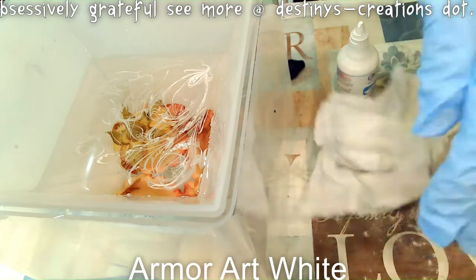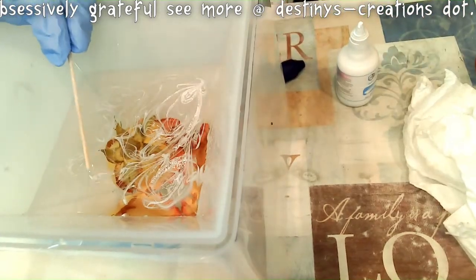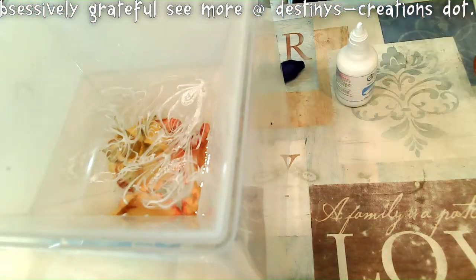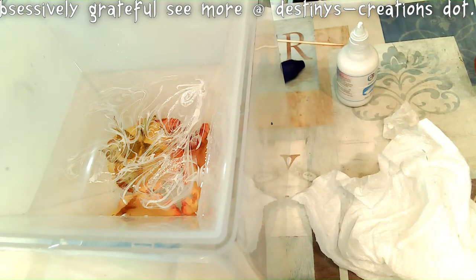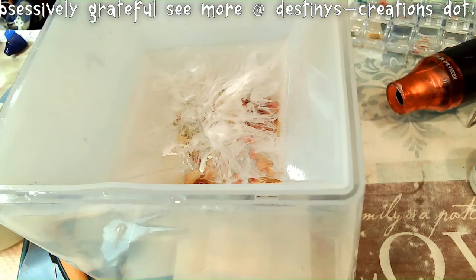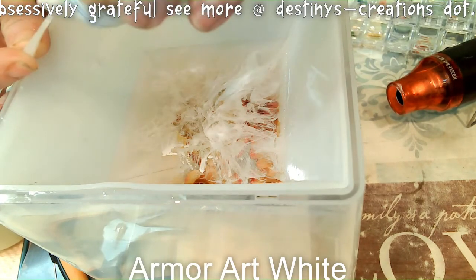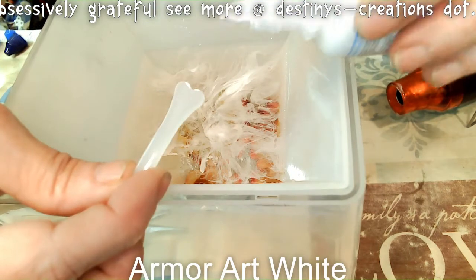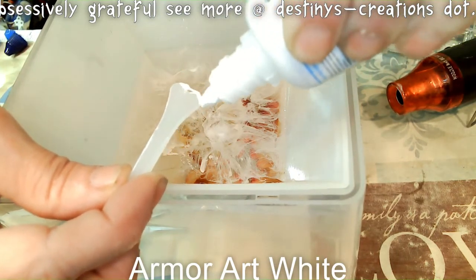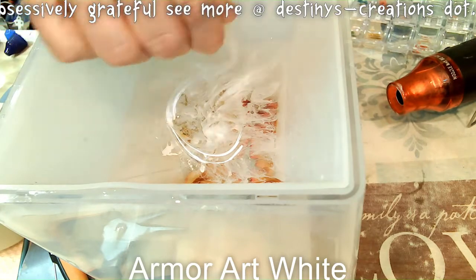Okay, so on the swirls that I'm doing right here, I did these in increments, like 1 hour increments. The first time I did it, they kind of dispersed, so that's why I did it again an hour later. That time was a little bit better. But the third time, an hour later, is when I got the best swirl. I've also learned that if you take a toothpick and put your paint on the toothpick lengthwise, you can get a better looking tail and swirl, a better looking after effect when you're swirling.